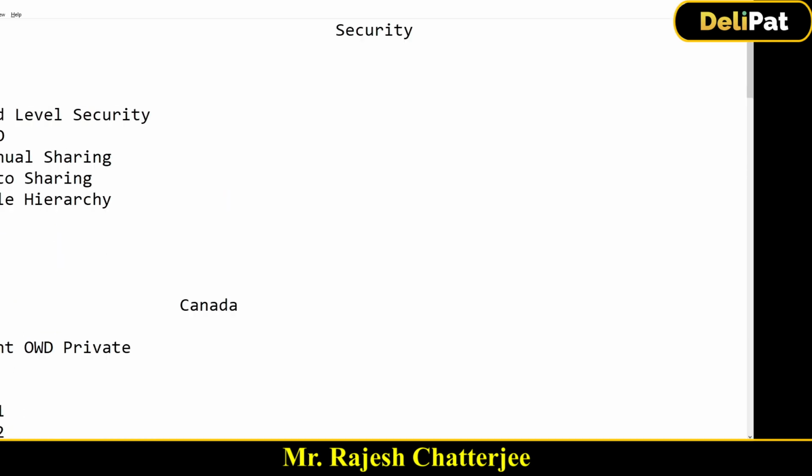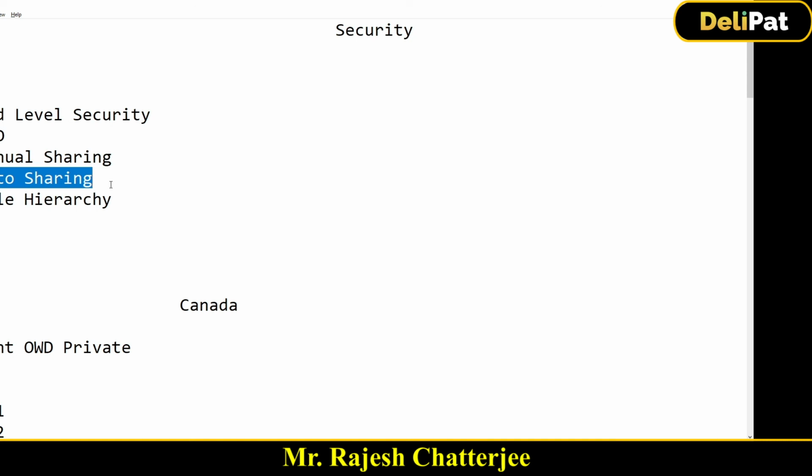Right now, if I sum everything up, the record level security or the data security starts from organization wide default. The moment you make organization wide default private, only the owner can see the data, no one else. Now whoever has access to the data, if he or she wants to share the data manually with someone, they have to use the manual sharing button. If the business wants the system to take care of the automatic sharing, then you have to set up the criteria in the auto sharing.